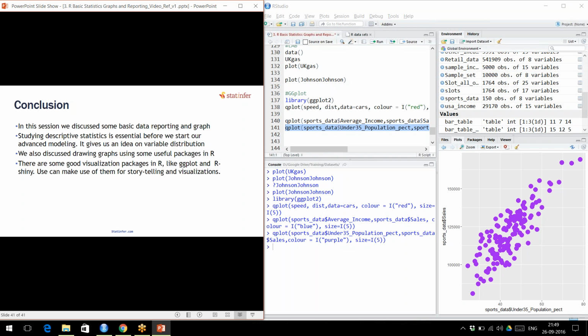This is just a programming introduction. Before we start analytics, this much of R one should know. If any of these concepts you haven't understood, if you're still having any doubt or if you are not clear, I'm going to upload this video anyway. Please go through it once again. Even then, if it is not clear, then you can message me. I will try to spend some additional time with you to explain that particular concept. As of now, are there any questions for me?